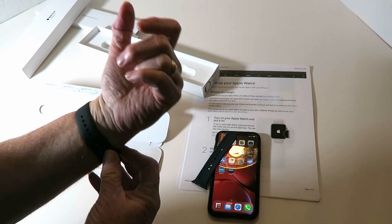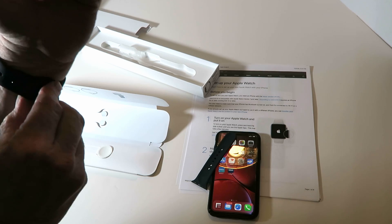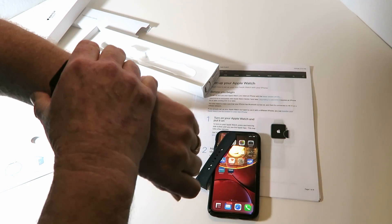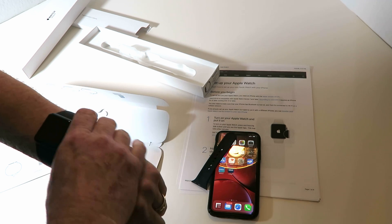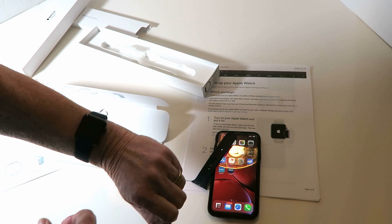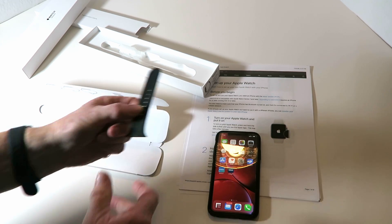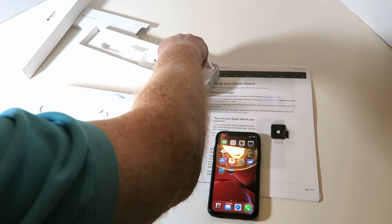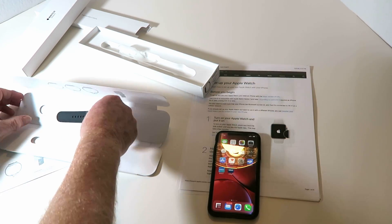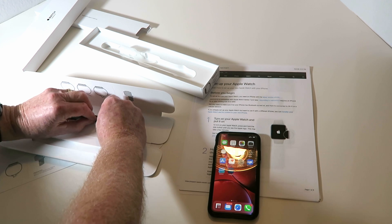There we go — I have that on and it fits through. I have the longer strap on and I'm probably going to go one level tighter. It's pretty comfortable, about the right size. I did consider the larger watch version but it didn't seem necessary. I'm going to tuck this extra strap end under the packaging so we don't lose it.